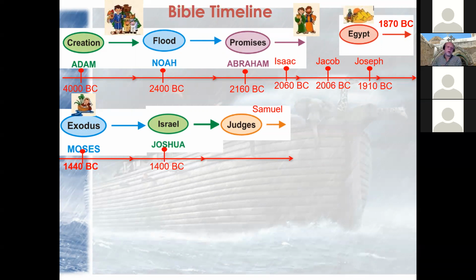So Samuel went to God and he cried to God, and God told him, don't worry, Samuel, don't be upset. They have not rejected you as a judge, they have rejected me as their king. Because when there was a judge, this judge was appointed or anointed by God through the prophet. So if you say, I don't want a judge anymore, I want the king, you're saying, I don't want God to be the king, I want a human king. So God told Samuel, they have not rejected you, they have rejected me. Give them what they want.